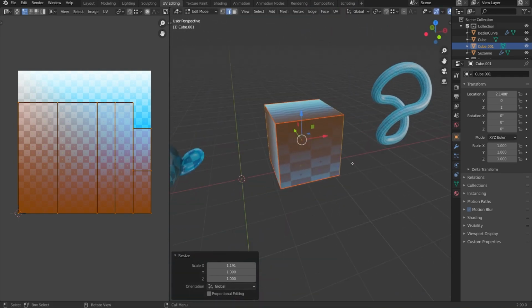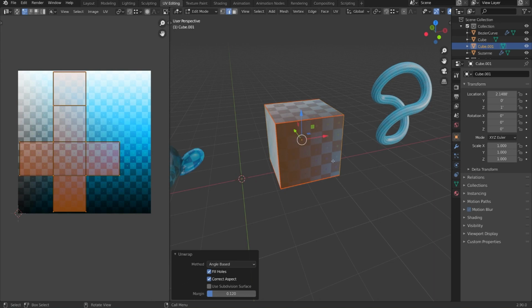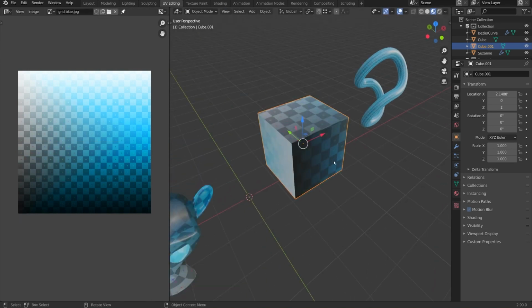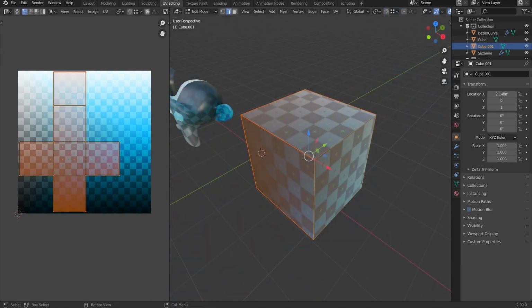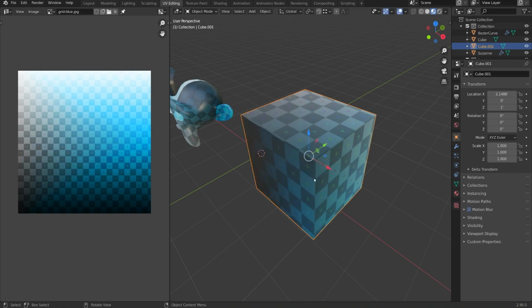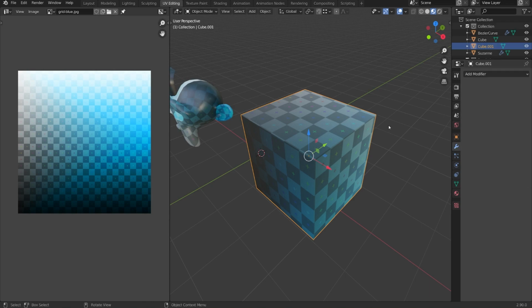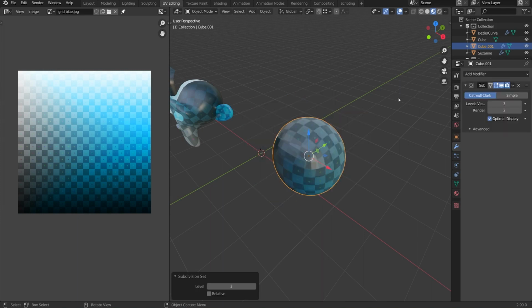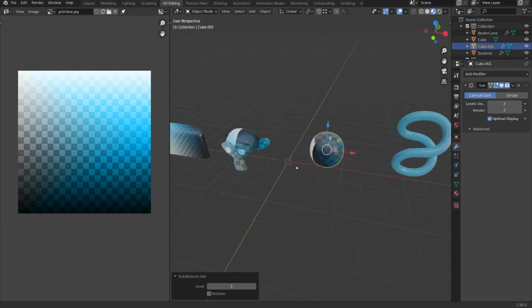That's close enough. Okay, let's do a U and unwrap one more time. So we get that nice square grid, though it gave us an upside down cross, which I'm pretty sure is bad luck, but we'll continue anyway. Let's go to the modifiers tab. We could add a subdivision surface modifier the normal way, or we could use a hotkey that I really like, which is just hitting Control and any number 1 through 5 on the top row of the keyboard. So I'll hit Control and 3, and that'll give whatever objects we have selected a subdivision surface modifier with a level of 3. So that works for any object.